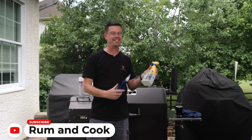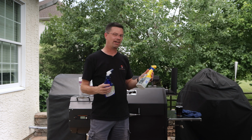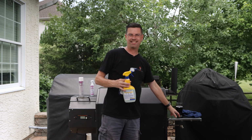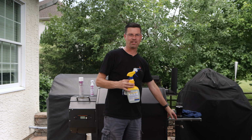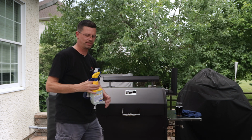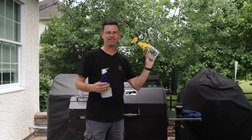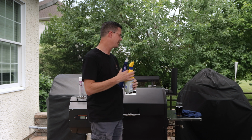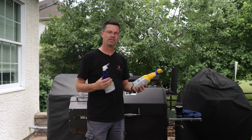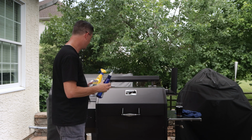ZEP 505 is an amazing degreaser. I use this everywhere, not so much on the paint, but on the stainless steel. I use it a lot because it just strips out the grease. Same with the grease shield, and I use it on the other grills as well. It just does a great job of cutting through the grease.